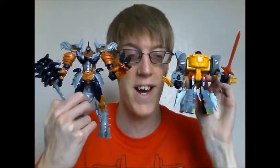And then we come on to the things which I got as I went down to AA. On the Thursday I left, went down to Bristol to stay a night in my new uni room, and at the same time have a trip to Toys R Us. As a bit of pre-drinking before the party that was Auto Assembly, I got myself that Toys R Us Grimlock set with two Grimlocks, and I really like it.